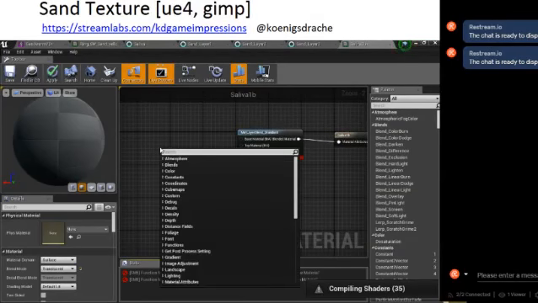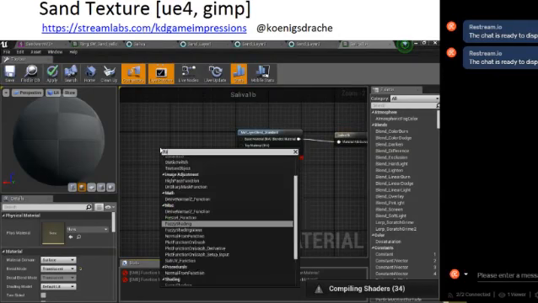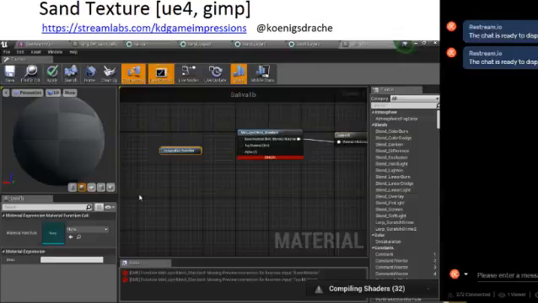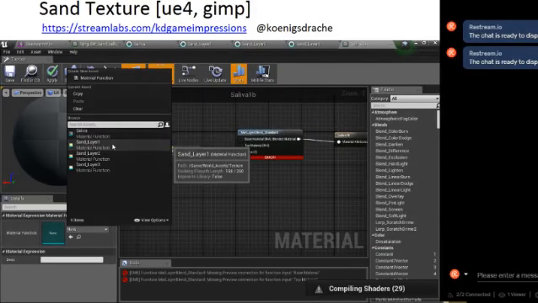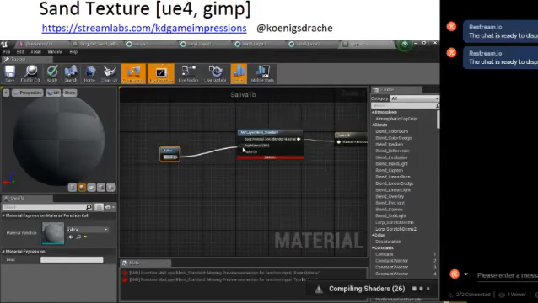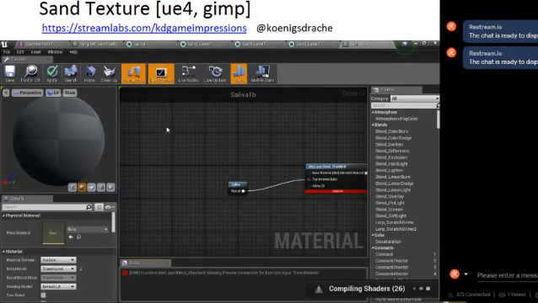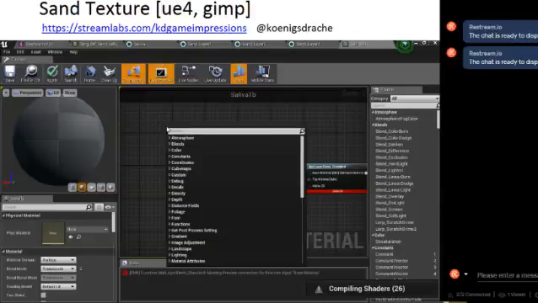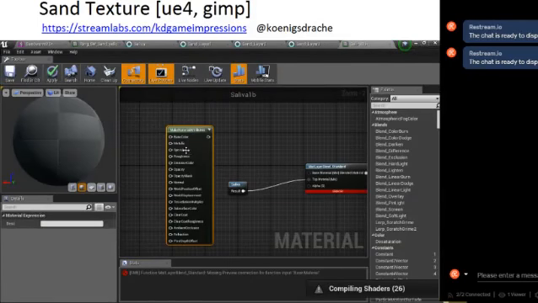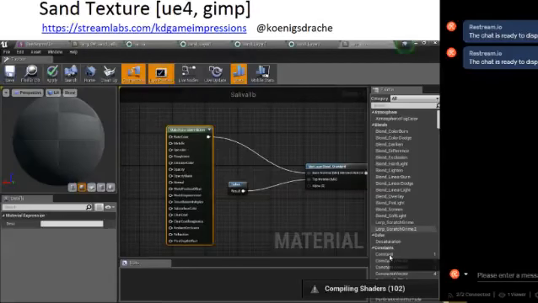Then we have here function saliva, of course, and this is 2, and make material attributes here and get a constant.